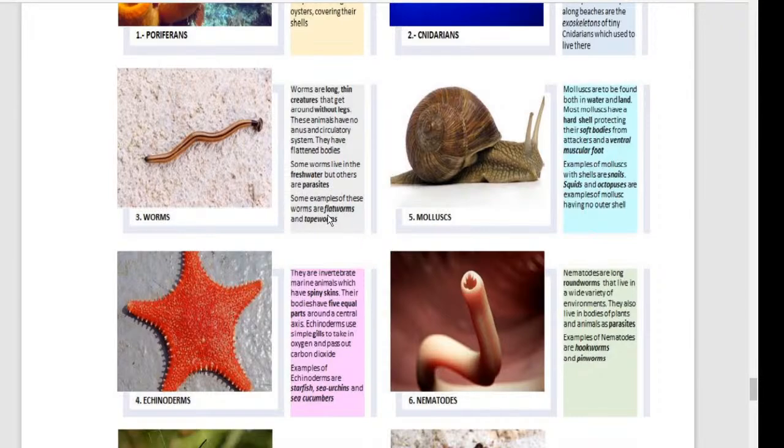These are flatworms or tapeworms. Flatworm means in Spanish gusanos planos, and tapeworm es todavía más plano. Tape es como una cinta de celofán. There are worms that are this shape. Okay, tapeworms. Then we have mollusks. They are invertebrates, and this is the outer casing. This is different from turtles. Turtles are vertebrates and mollusks are invertebrates.